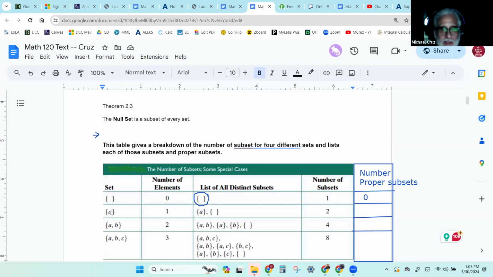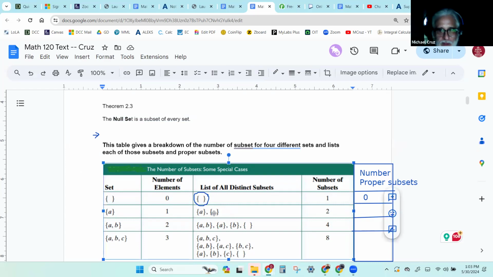All right, so with one element in the set, 2 to the first power, I'm sorry, 2 to the first power is 2. And you can see the word down there when I scroll down. I was just trying to have this there in order to see why that went away. On this one, the set that's exactly like it, the A, is not a proper subset, so that's why we subtract out 1. So here we would have just 1 left after we subtract out 1.